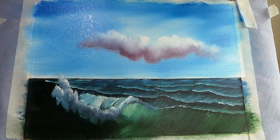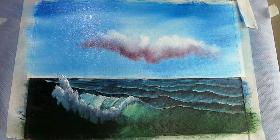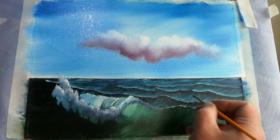Just going to put a bit more darker shadow underneath the wave. So with my thin one-hair brush and some dark blue, just a bit of shadow underneath that crest, and make the highlight really jump out as well. Few foam patterns emerging down there, and a bit of seaweed that's getting caught in the swell.